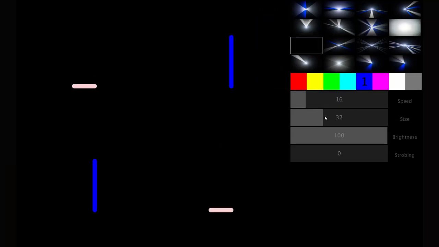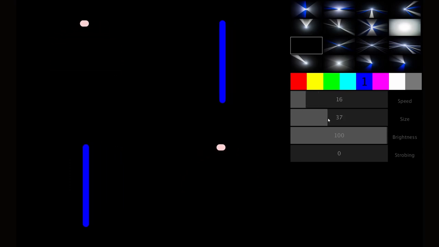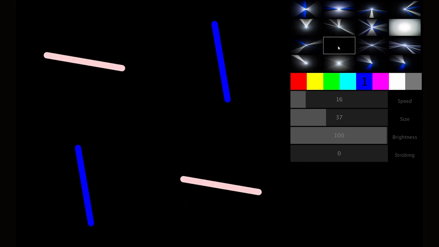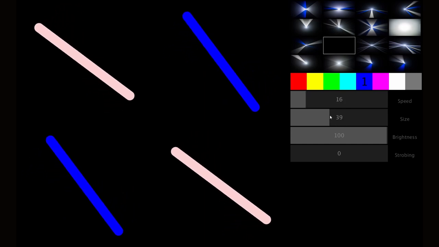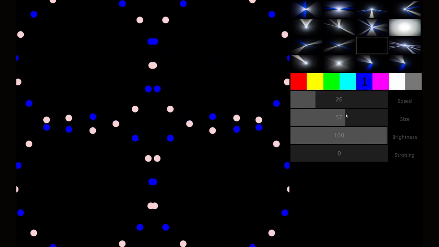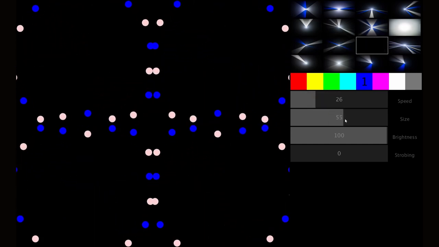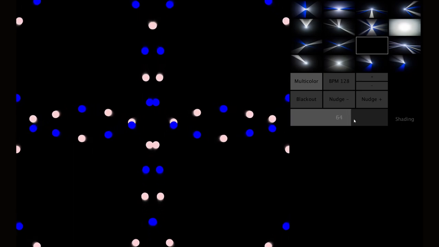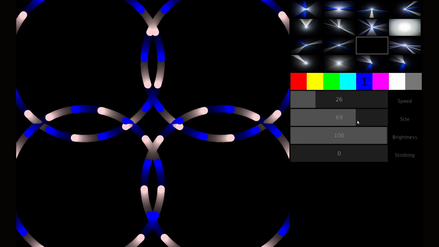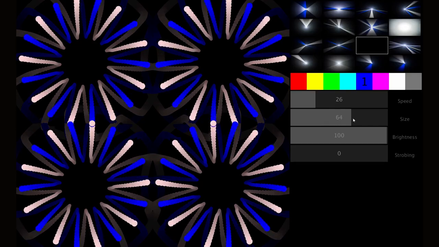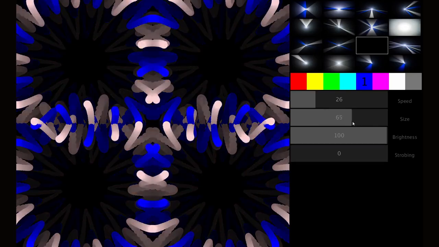The next effect gives you this disappearing line animation, and on the right of that there's almost the same one, but now they're rotating. The next one consists of 4 rotating circles. I really like this one using the shading setting on the far right, and then changing the size of the animation, because then you get this tunnel thing.